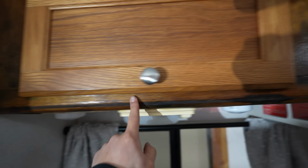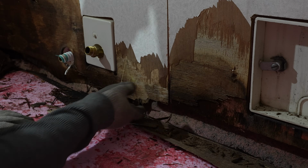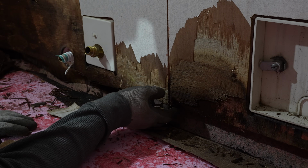All of the mold that's on the face of the cabinets up here. Now, we all know that condensation and moisture can lead to mold and mildew buildup. And these are issues that, if left unchecked and unmaintained, can truly ruin your camper. Unfortunately, a lot of the time you don't really see the mold until it's too late. I have no words, guys. I'm just glad that I'm wearing a mask now.